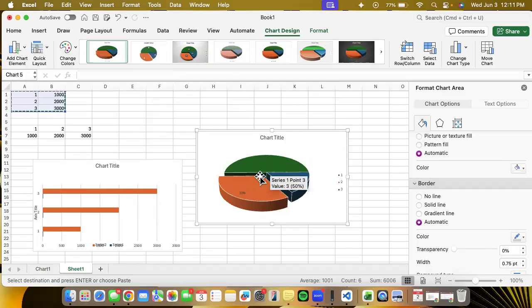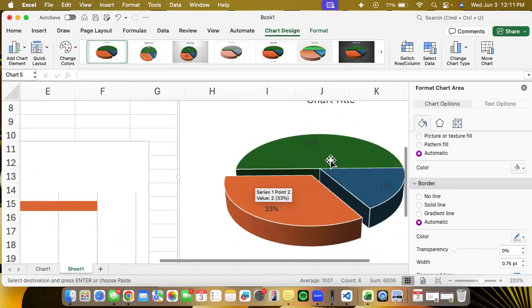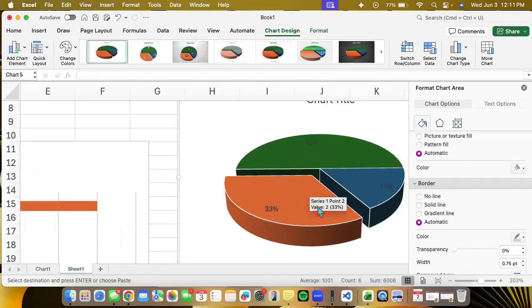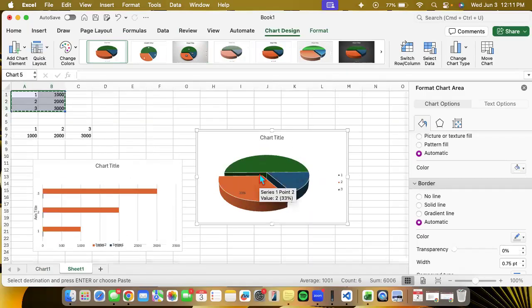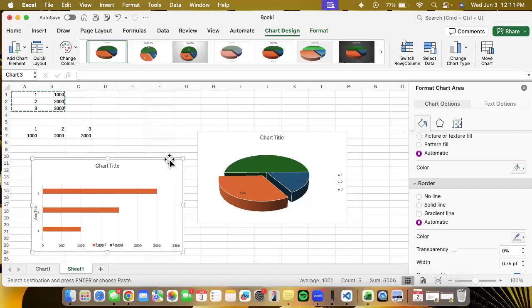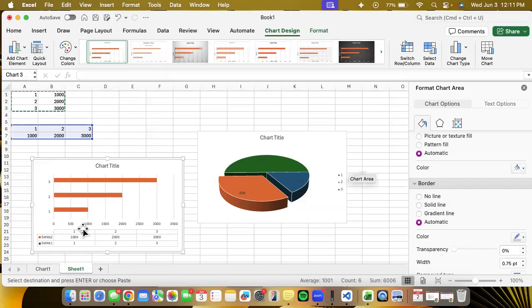Maybe I want to have the actual percentages overlaid on the pieces of my pie chart here. Well, I could do it something like that, right? Can do the same with a bar chart, right? This has a variety of different things. Maybe I want to have a legend down here instead, right? This is showing me my entire table, right? Instead of having my table up here, I could have my table down here.